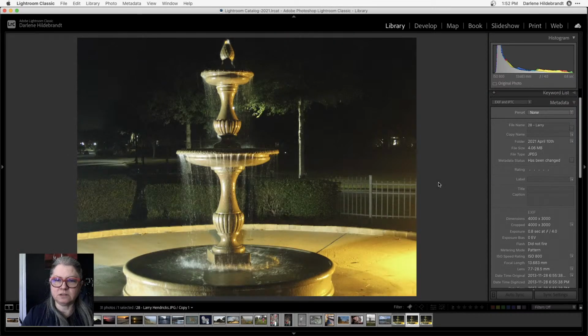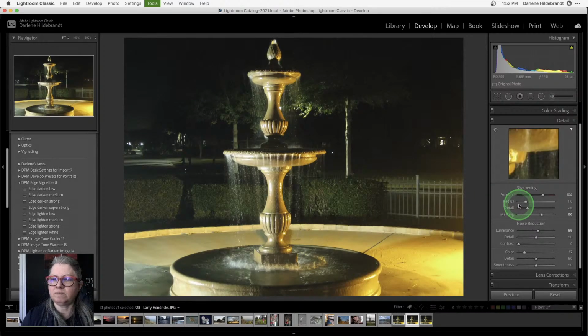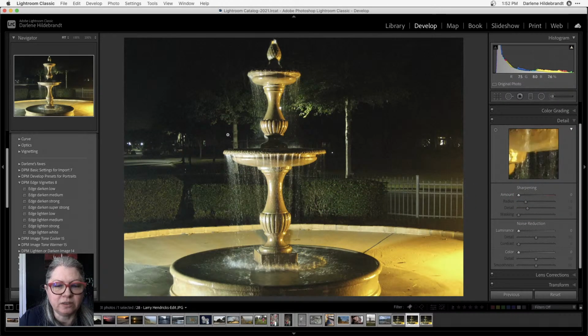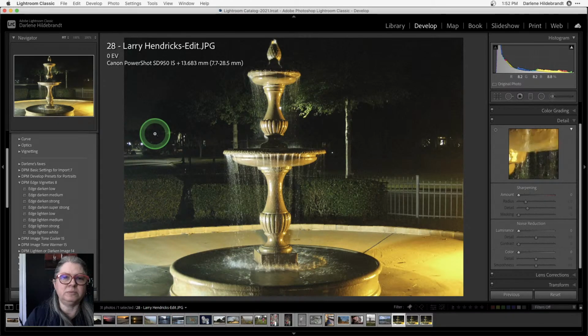Okay, so I think this is the one I've edited. Let me just check. Yes, this is the edited version in Lightroom. Sorry, my tongue is not working, and I could tell this is the edited version in Luminar because it adds the suffix at the end of the file name.